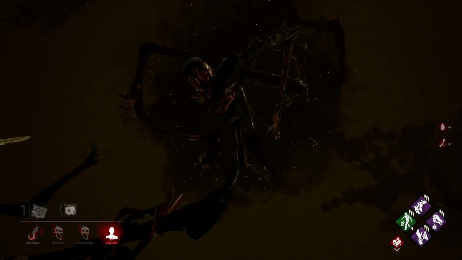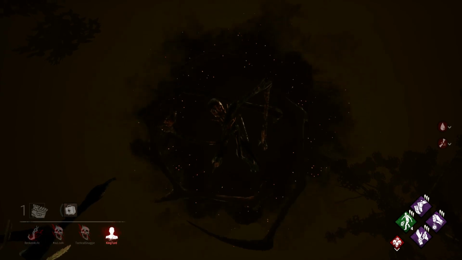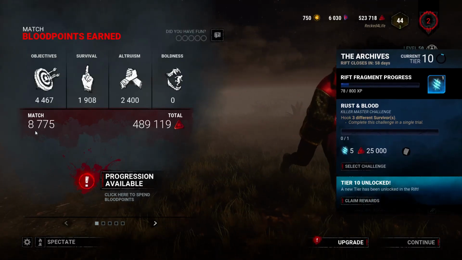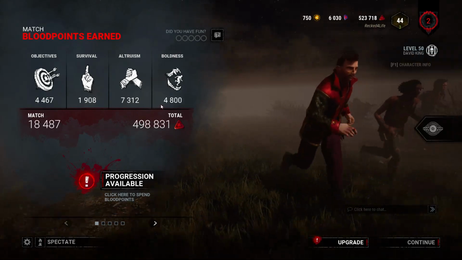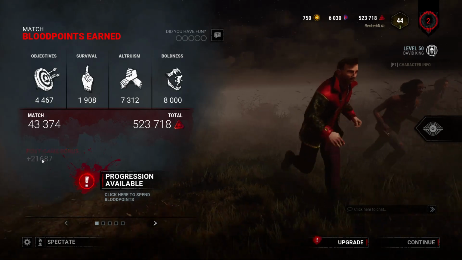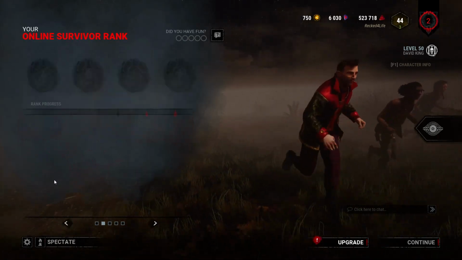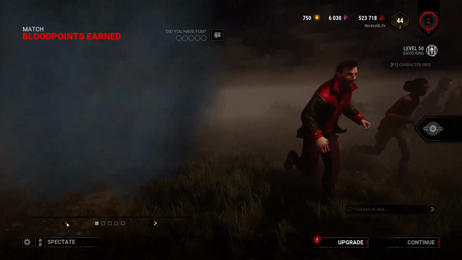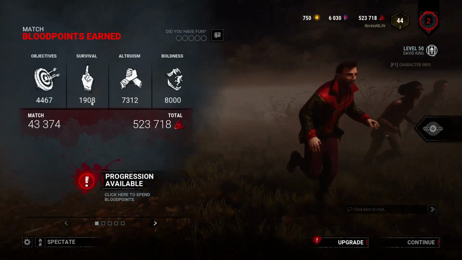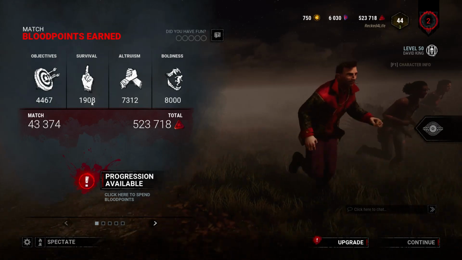We didn't survive. But look, we got 4 stacks of We're Gonna Live Forever, and we did get a big chunk because of self-care. So I'm going to be showing you guys, I didn't do too well on objectives, but I did pretty good on boldness and altruism. Now, look at this. 21,000 points, post-blood points. That's from the 4 stacks of We're Gonna Live Forever.